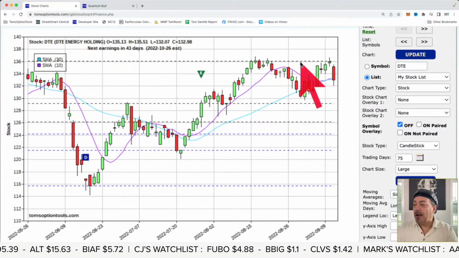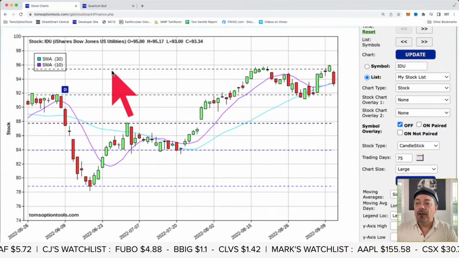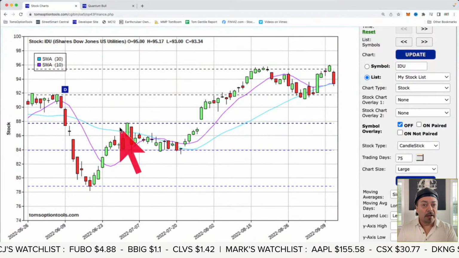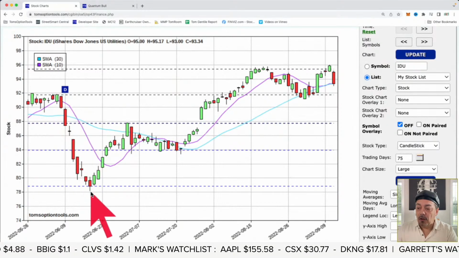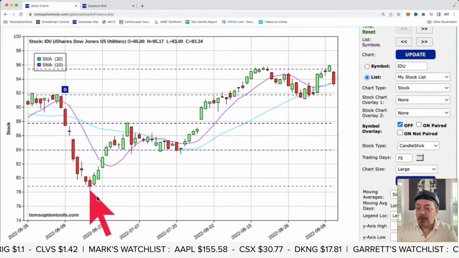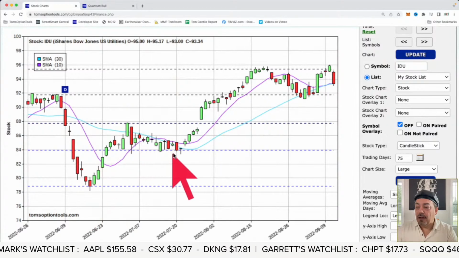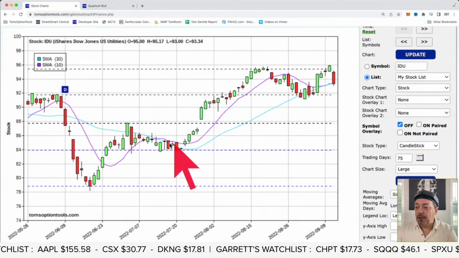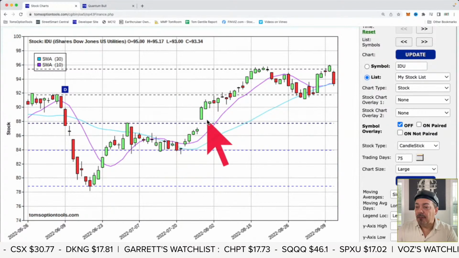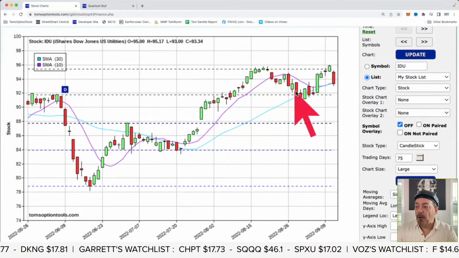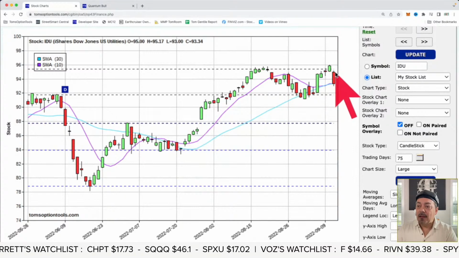Take a look at stock number 2. All right, this is the Dow Jones Utility Company. Energy and utilities. Again, dropped in for a low down here at the end of June, and then started a succession of higher lows and higher highs. Now, what's interesting is that we had the first Quantum bull signal right here around 86. That took us up to 96. We've paused. Looks like we're maybe getting another Quantum bull signal here today.